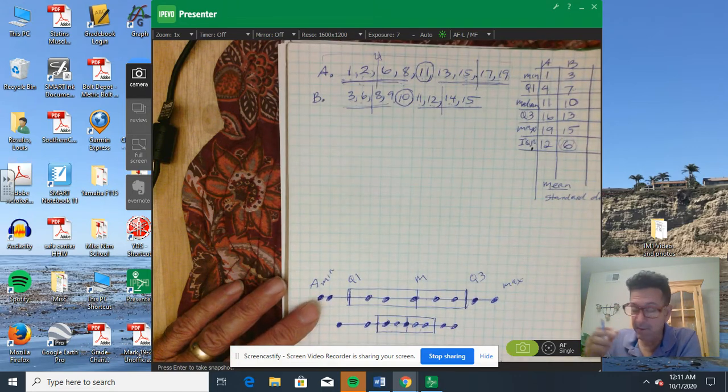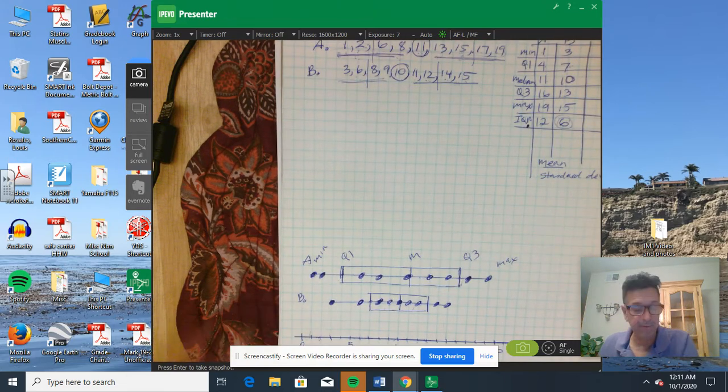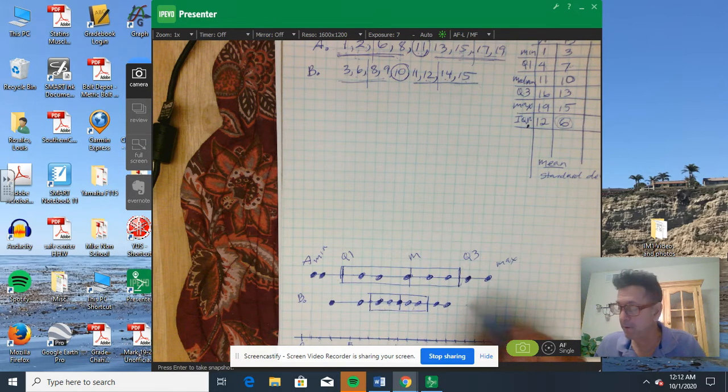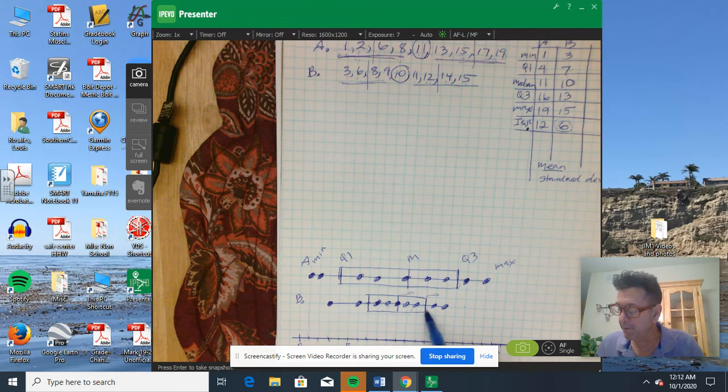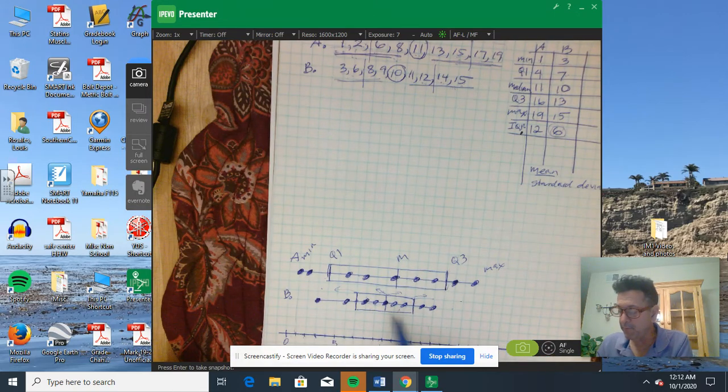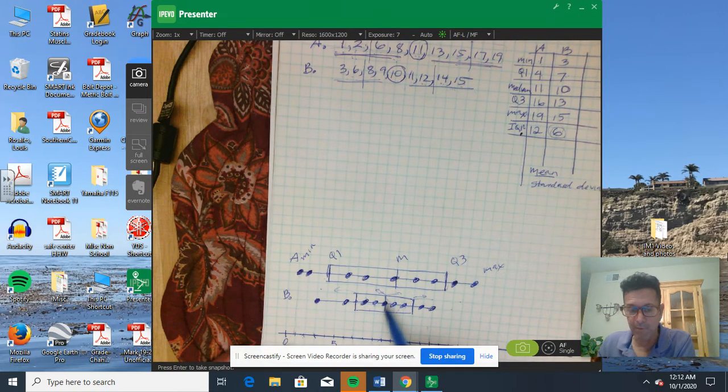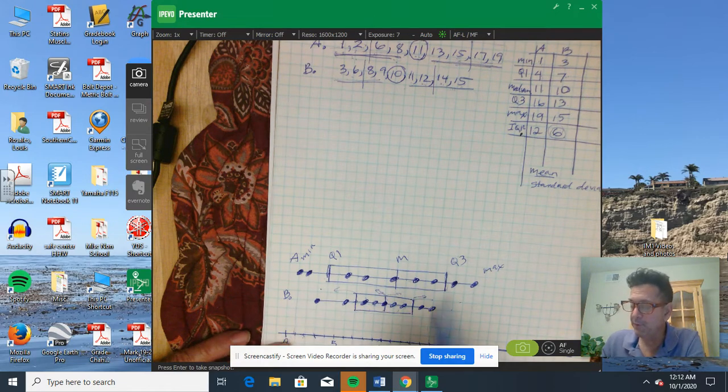Now, the other thing that you need to know is how adding numbers in will tend to change it. So if I put an extra number out here, for instance, it's going to tend to pull all of these lines this way, all of the quartiles. Now, if I put one here and here, this one will get pulled here, this one will get pulled this way, and this one will get pulled by both of them. So it may not move very much. So let me show you what that looks like.